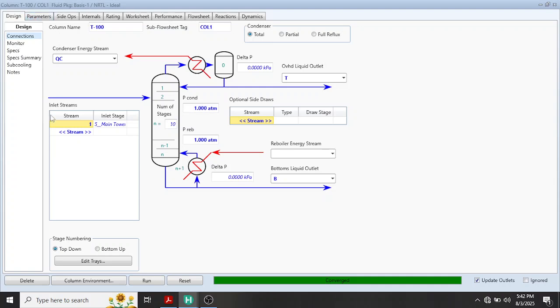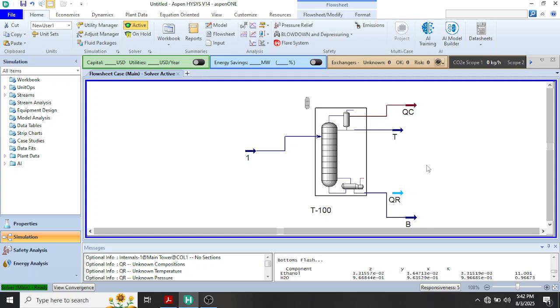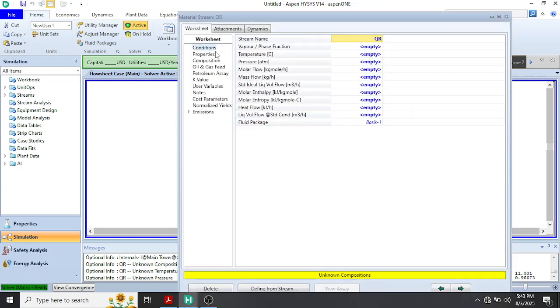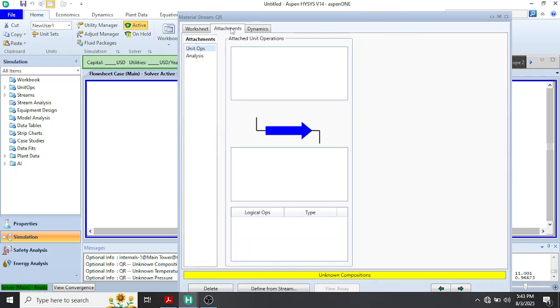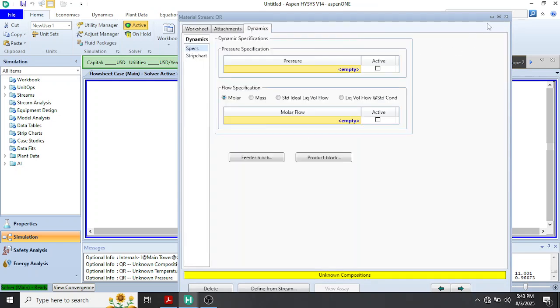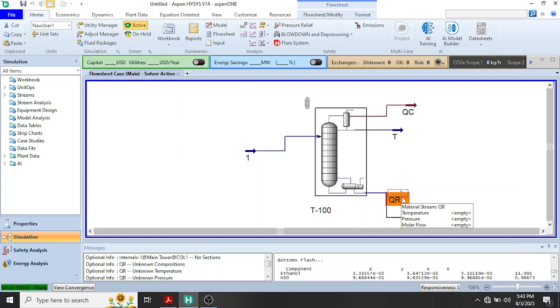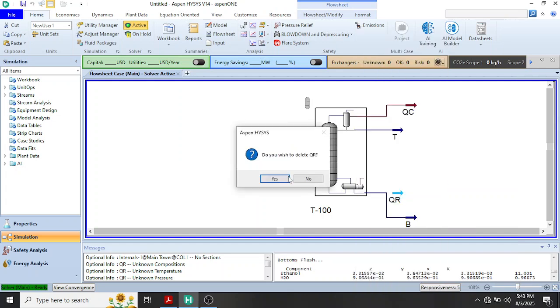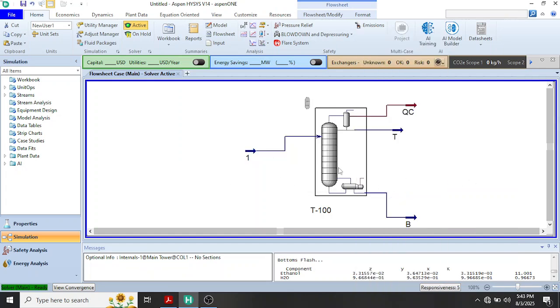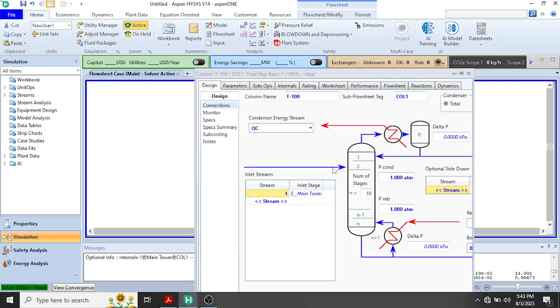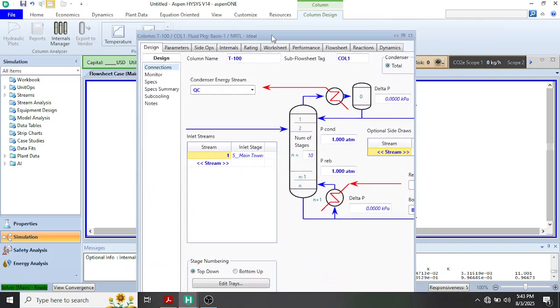So this is the parameter. I will add the attachment. I'm deleting this one, and double click on it.